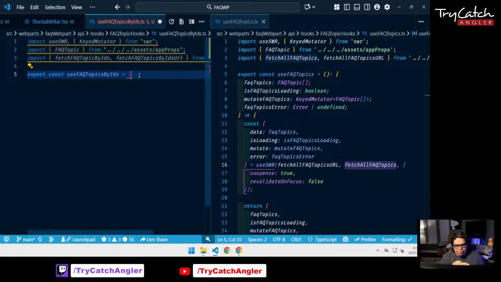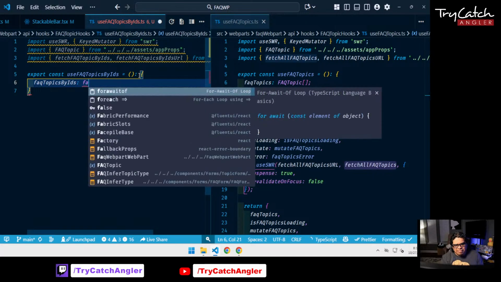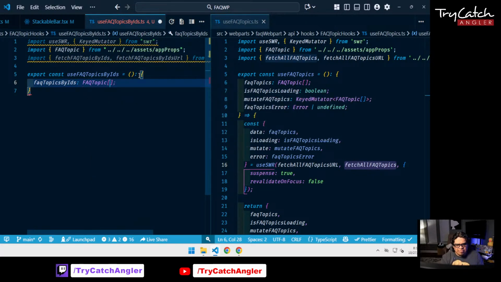This hook is going to be returning an array of options, which is going to be our FAQ topics by IDs, and it's obviously going to be an array of FAQ topic.